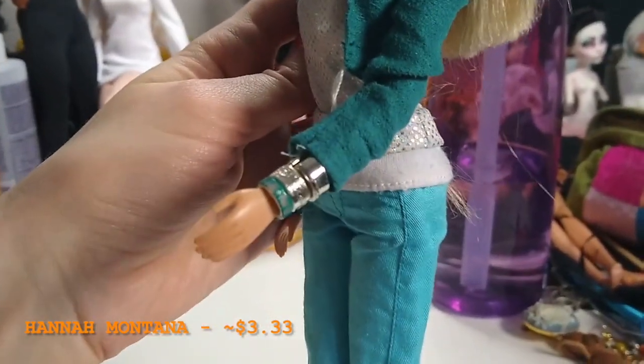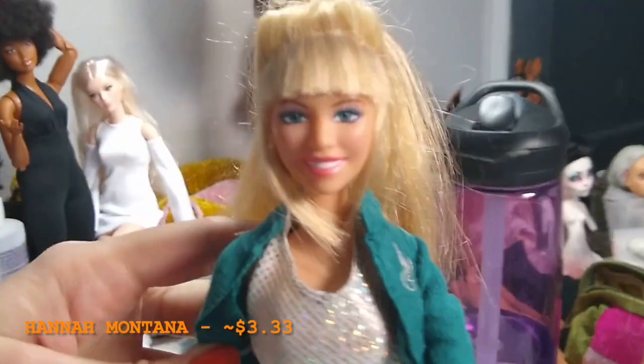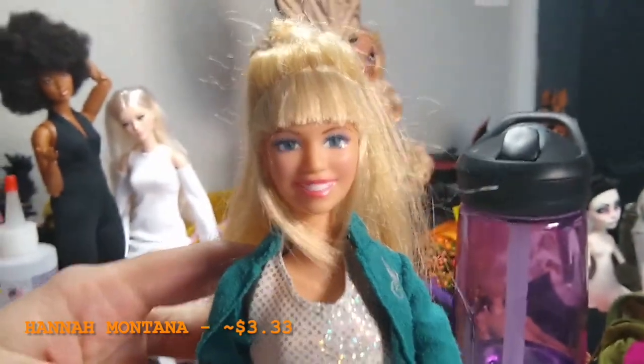As far as music goes, I'm more of an eclectic or classic rock sort of person. So I'm not usually a fan of bands that have dolls of them, I suppose. It's not really so much that I dislike them, it's more that I haven't had much experience with them.